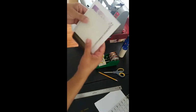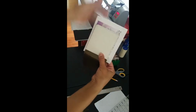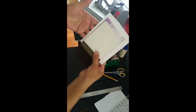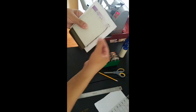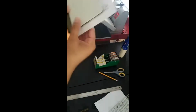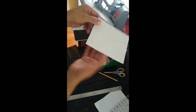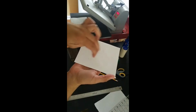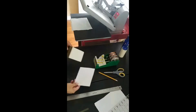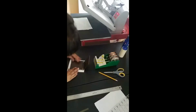If you want to get a full bleed, you have to extend it past. To show you, this is how much past you'll have to go, if you can see that there on the sides. When I line this up, I make sure that I have a good little brim so that I can get as close to the edge as possible. Same thing, I took a pencil and marked the edges of where the design is at, so that when I measure, I know that I'm about centered. All right. So I'm just gonna go ahead and line this up.